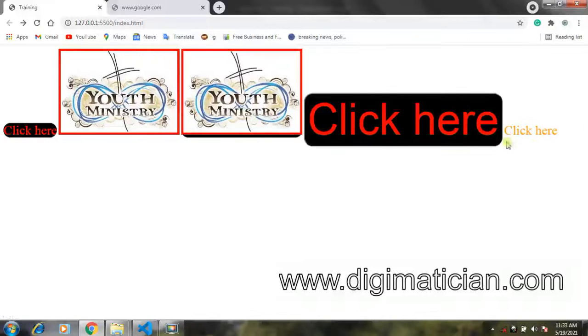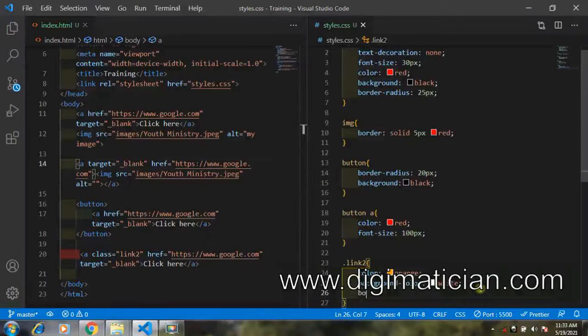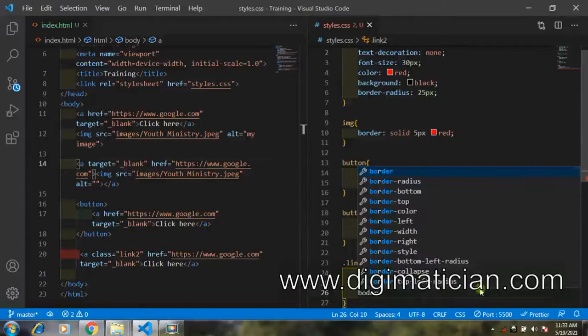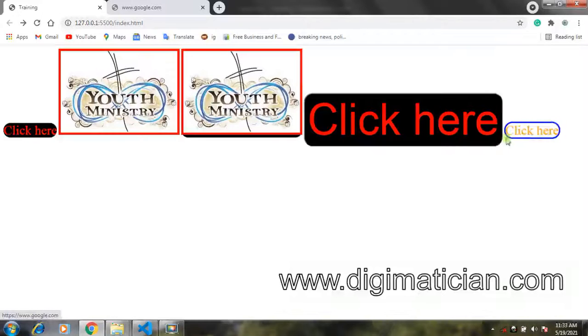Because the background is white already, you can't see it. But if you add a border to it, you will now see. Let's say the border should be solid, 3 pixels and blue. All right, let's see what happens. You can see now. That's it.